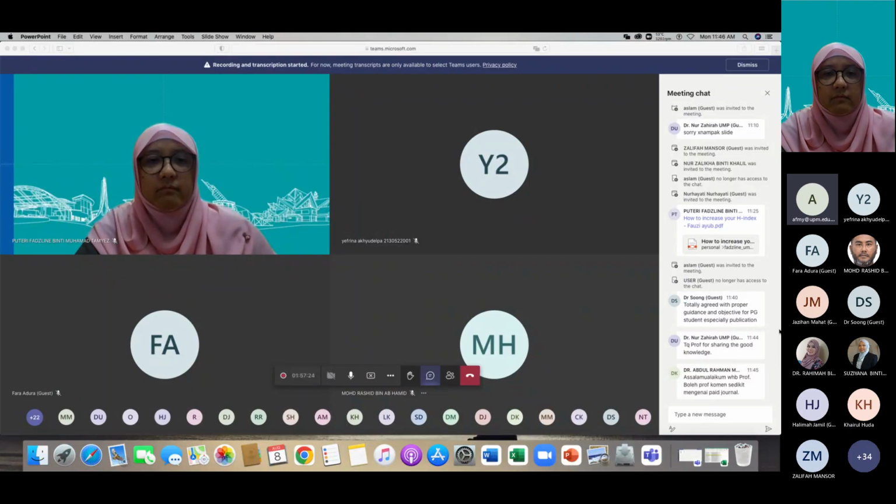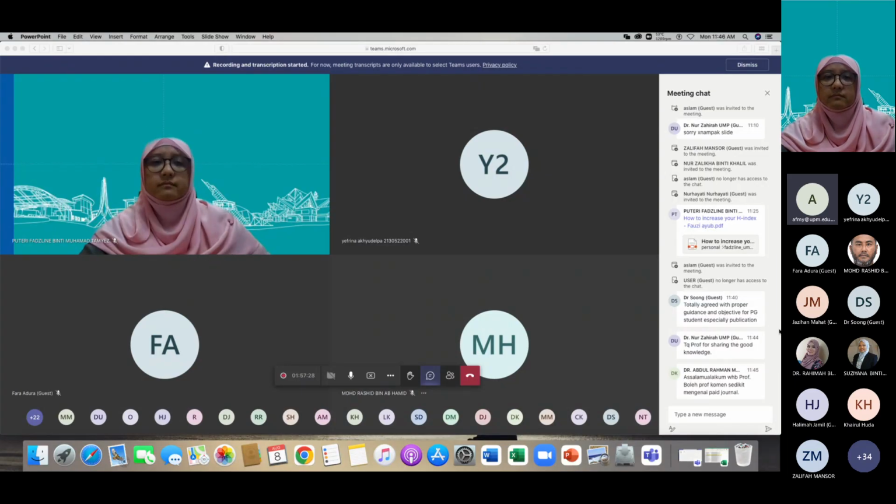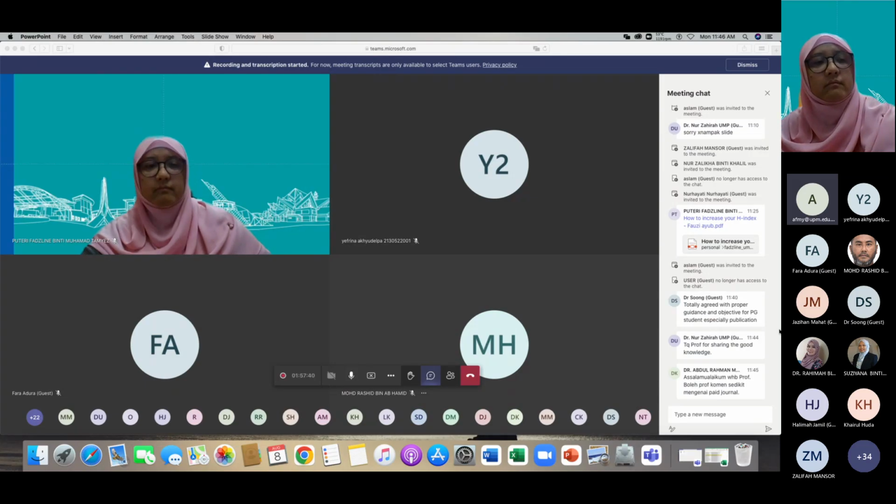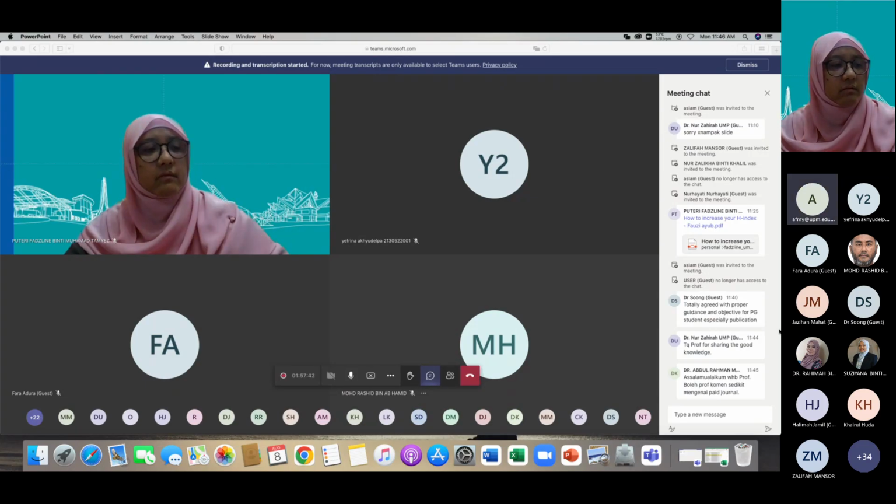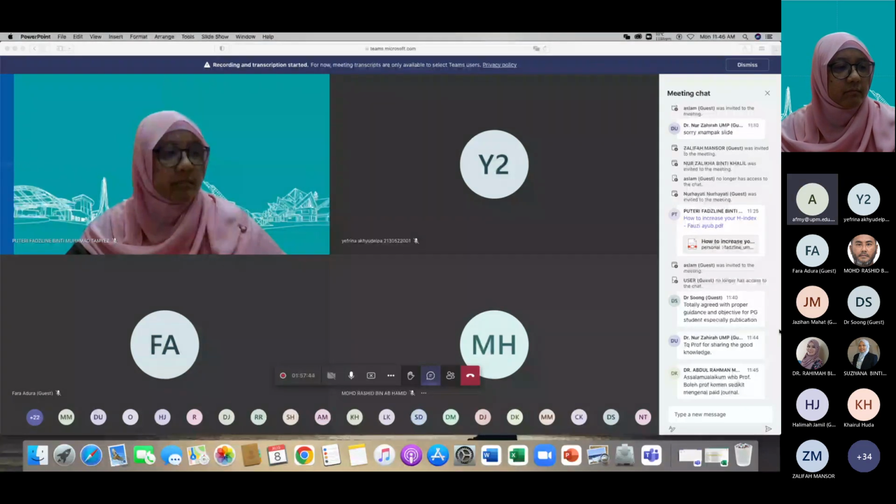So basically, if you send to a Q1, Q2 journal, it takes years to publish. So for this student, if you want to graduate using this, you need to publish earlier, maybe 1 or 2 years ahead. But in 1 or 2 years ahead, you don't have the data, especially us in the social science.